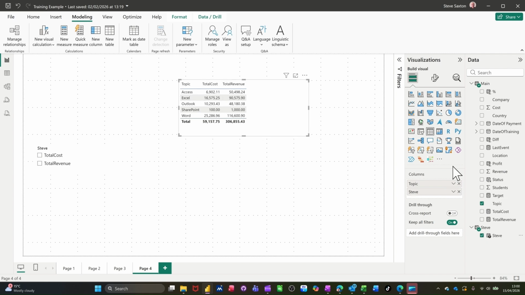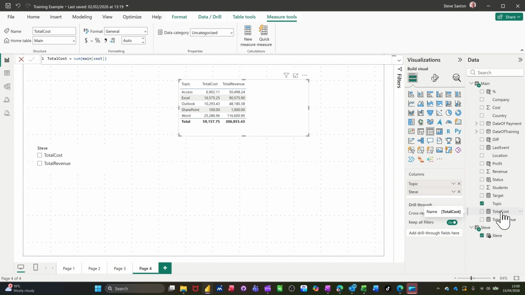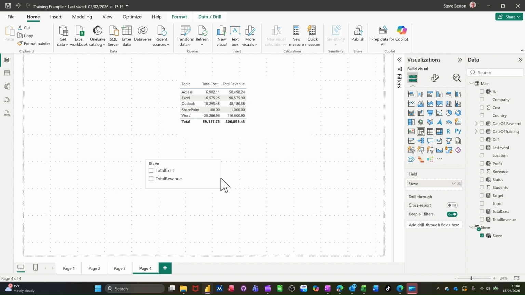You can rename those if you want. You just need to click on them and rename your actual measures, if you didn't want it to be like that. But now what should happen is if I come across here with my little parameter box, just sit it underneath, I've got the option of ticking these, and then it will get rid of whichever one you didn't tick and show you the other one. So if I tick that one, that's going to show just that one. That's total revenue, that's total cost. And if I take the tick off by clicking it again, it shows you all of the fields that you added into your parameter.